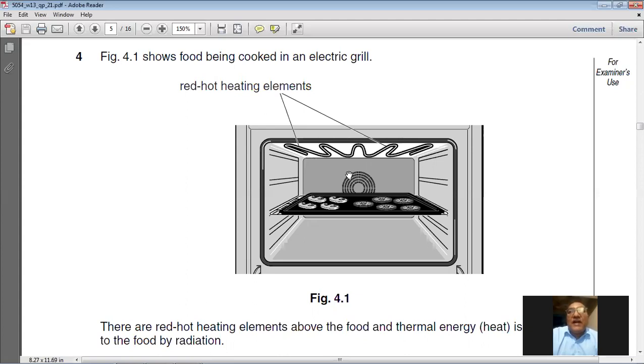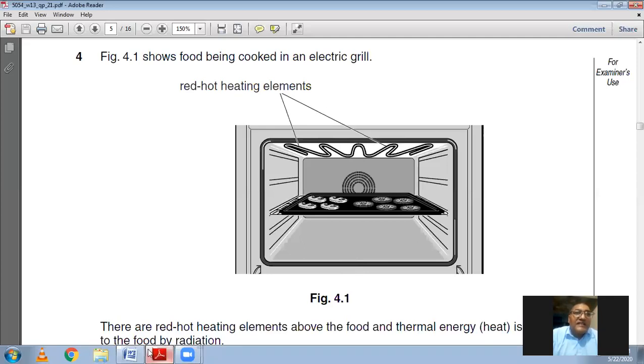In the second part, he says why very little amount of heat is transferred by convection. By the process of convection, mostly the heat is transferred, or thermal energy is transferred in the upward direction. But you can see that the food is here below the heating elements. So the transfer of heat by convection in downward direction is very unusual. The heat normally goes in upward direction. So that is the reason, because the food is below the heating element. That's why by the process of convection, very small amount of heat is being transferred to the food.